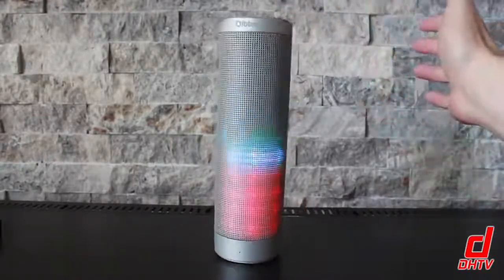So all in all, this was a great speaker. I really enjoyed using it. I'm going to continue using it, and a lot of people who saw me and were seeing the lights going off came over and asked me where I got it. It was kind of different, and that kind of separates you from the others who may have just a general standard speaker.